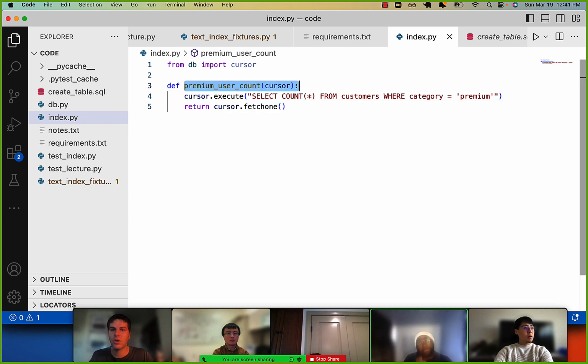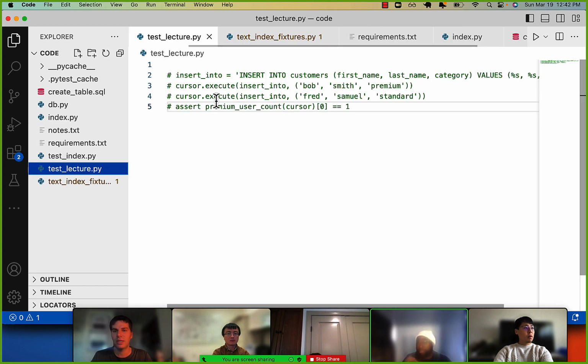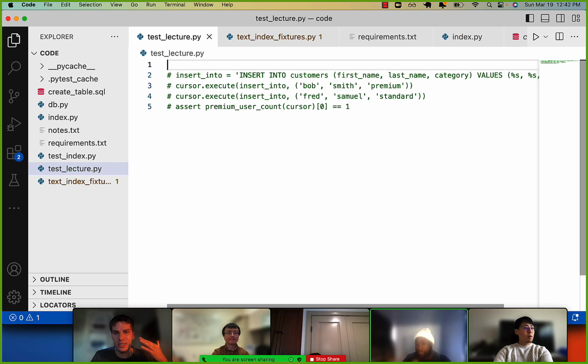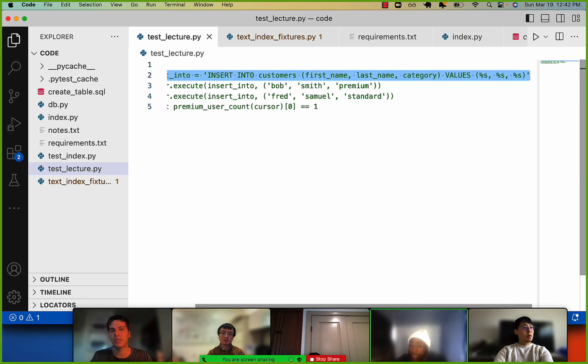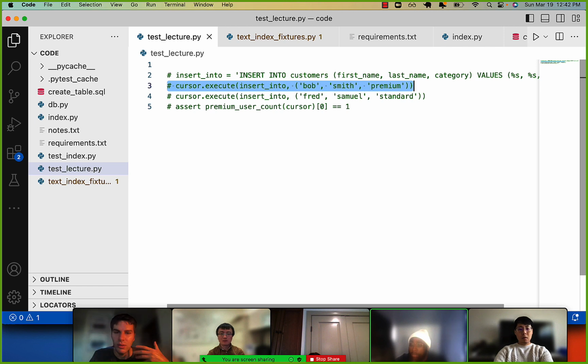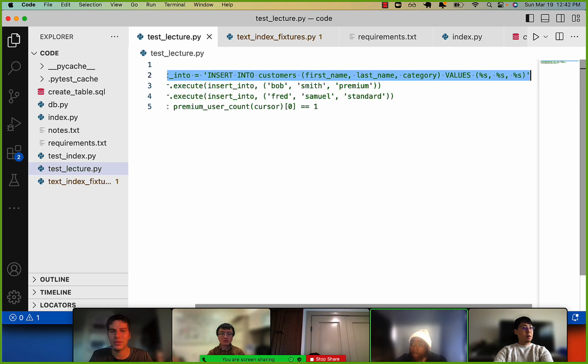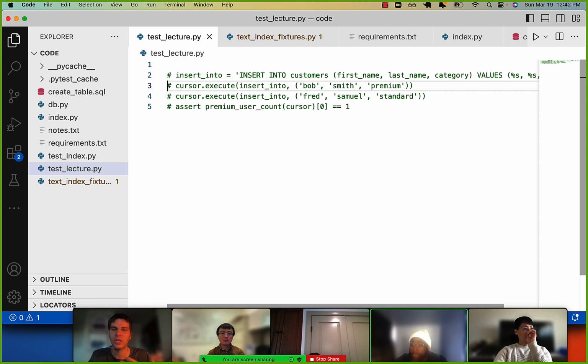Okay. So essentially, if you remember tests in general, this is the same kind of idea: what we need to do is set up, provide some sort of scenario, then run the function and then check that it's returning the right value. So in this case, the setup is to populate my database with exactly a number of customers that I can easily count, to make sure this function is actually counting the number of premium customers properly.